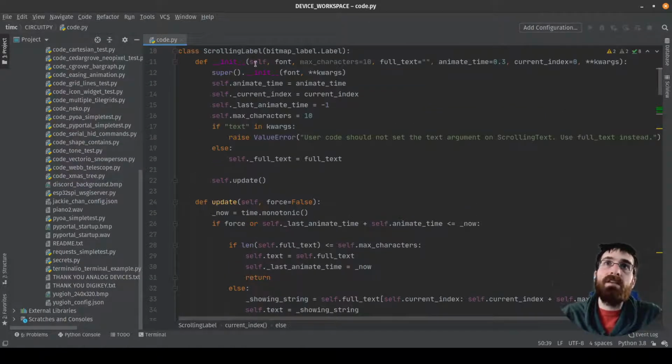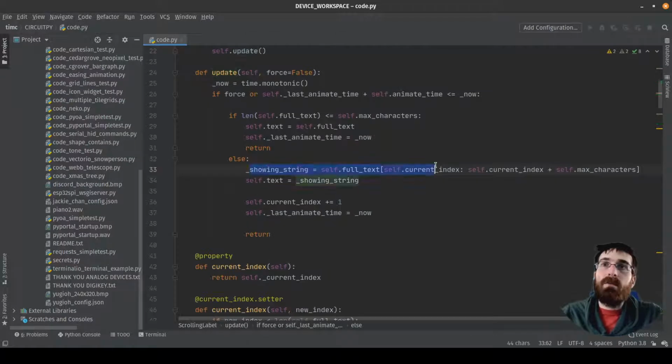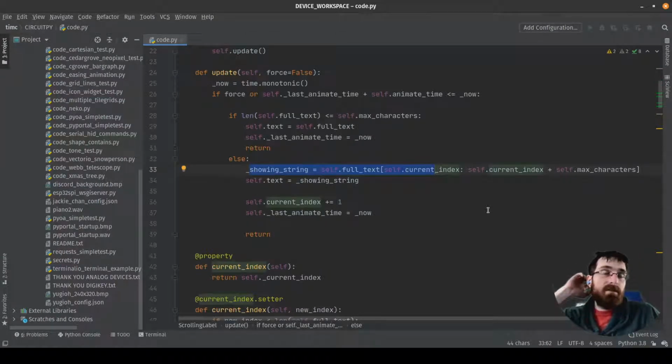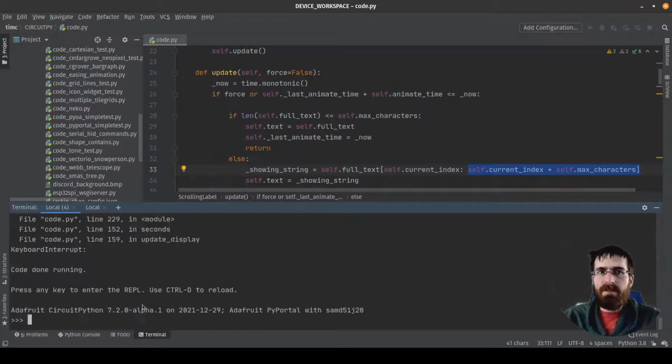So I think that is going to be here, where we calculate the showing string. So you know what actually is interesting is this is not raising an exception, which I am a little surprised by, I think. Maybe that just doesn't raise an exception.